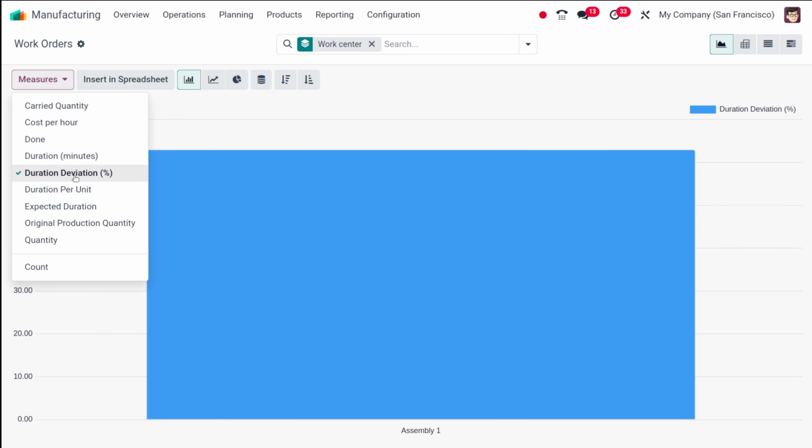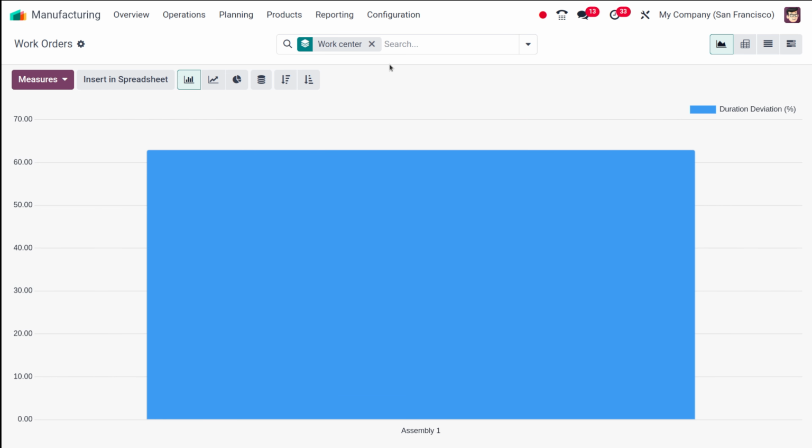See, this is the duration deviation. Click on that, and the report will now compare metrics like the duration deviation for each shift-specific work center, allowing you to see which shift is more efficient.